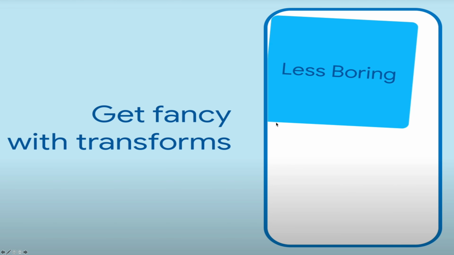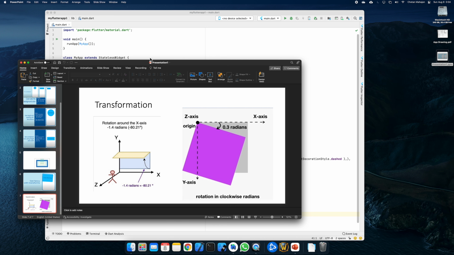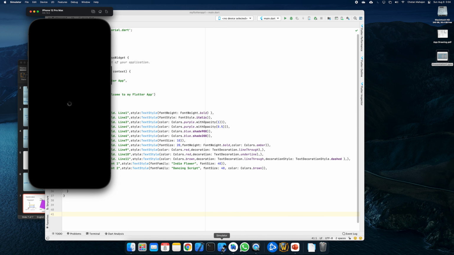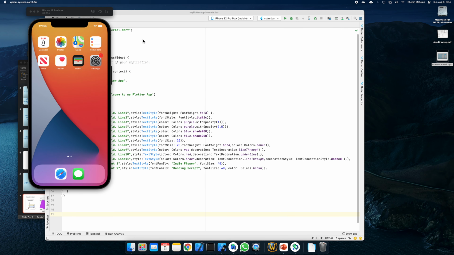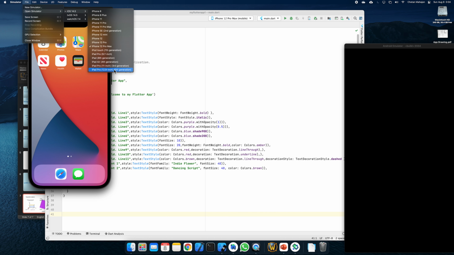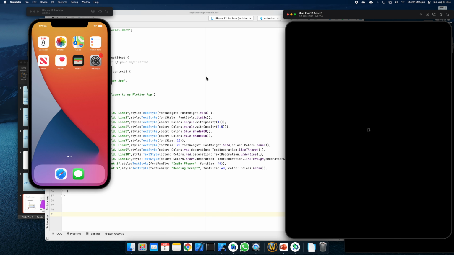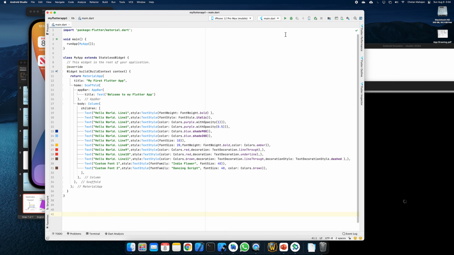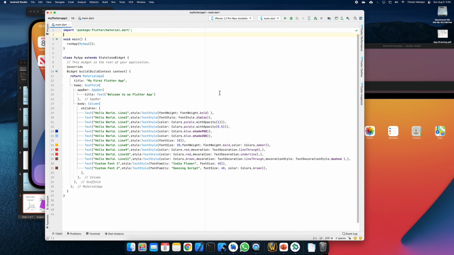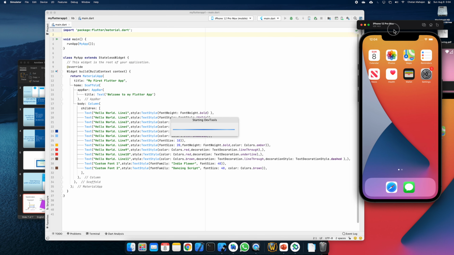Okay, I'm going to close the presentation, and then we see how do we do it. Okay, again, let's open our simulators. I'm going to open my simulator of iPhone, and I'm also going to open my simulator of Android Pixel device, and also let's open our iPad 12.9 inch 5th generation. Okay, so with all our emulators on and without making any changes like what we did last time, let's simply run this on our iPad. Oh, sorry, not iPad but iPhone.